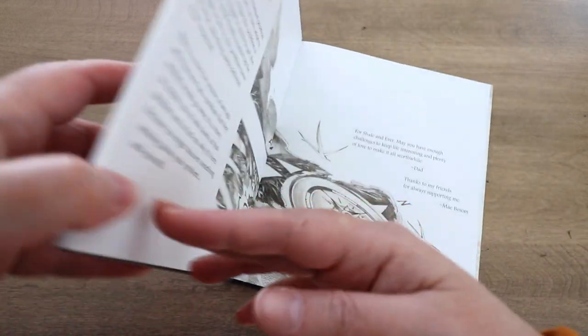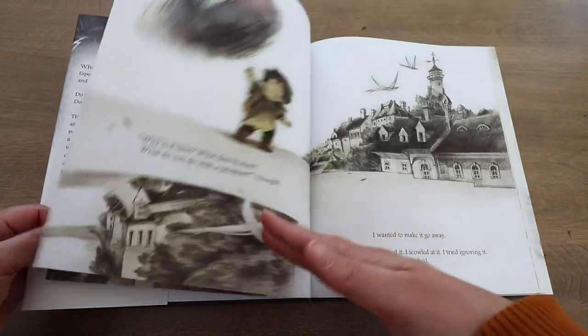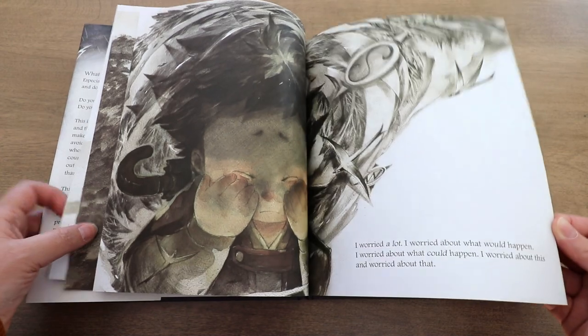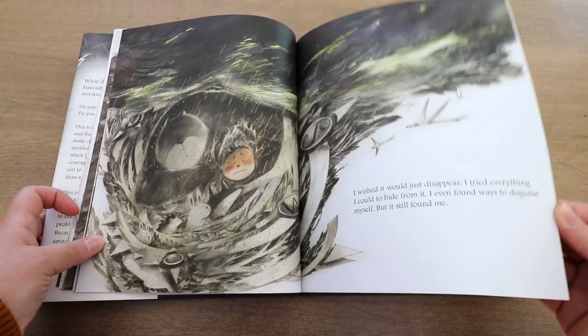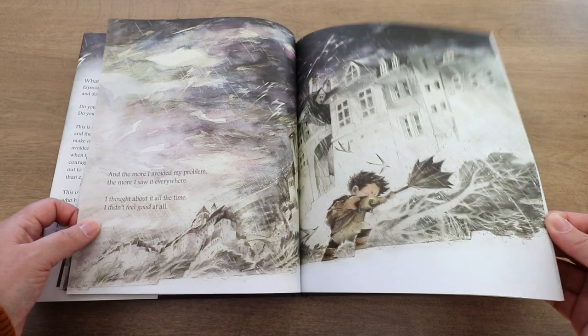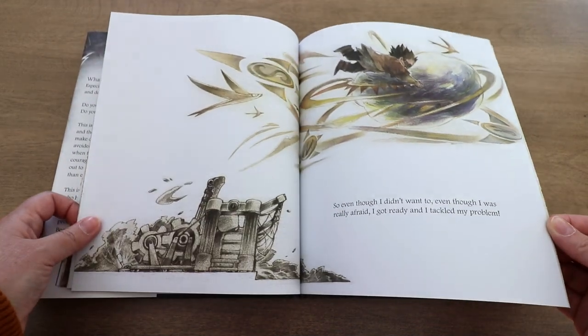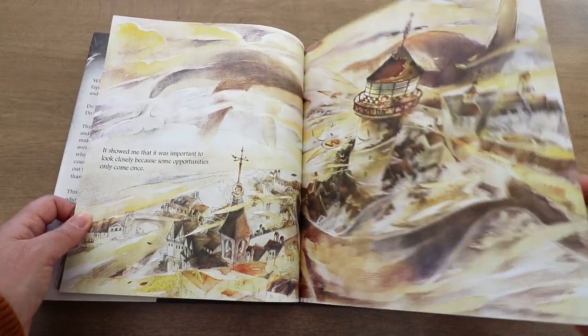The next book is an all-time favorite of mine, and it's not necessarily about resolving conflict, but I'll explain. It is What Do You Do With A Problem? This story focuses on being worried or anxious about something, and goes over what you do when you have a problem — how if you're worrying about it all day, the problem gets bigger and bigger instead of just facing it. It's a beautifully written and illustrated book, because your students do have real problems, some of them big kid problems. This book is a wonderful reminder about sitting down, making a plan, and facing the problem so that it doesn't have control over you.